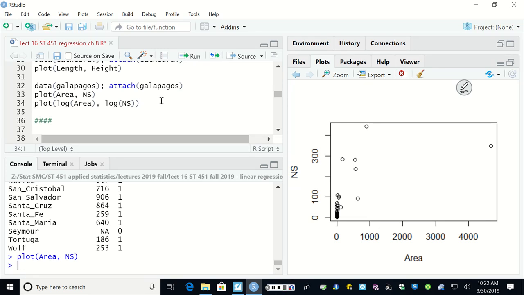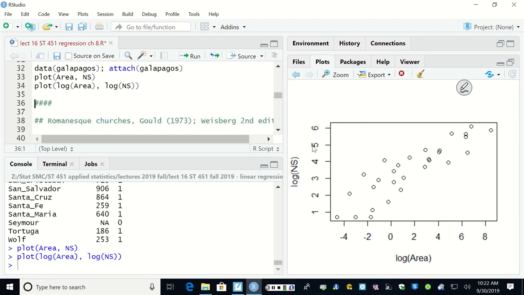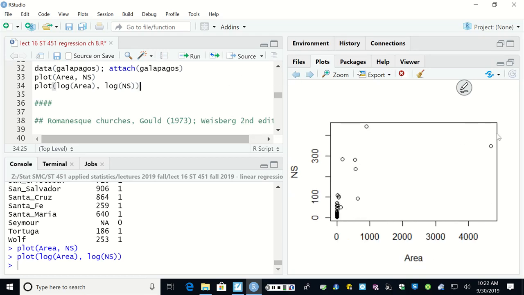Well, these things are so skewed. Taking logs brings that huge standout point back in, and it seems to be not quite as extreme. I think you could make a case that this one island is so much bigger that it would be reasonable to fit the data set without this one point, and make a model for smaller islands, away from that.